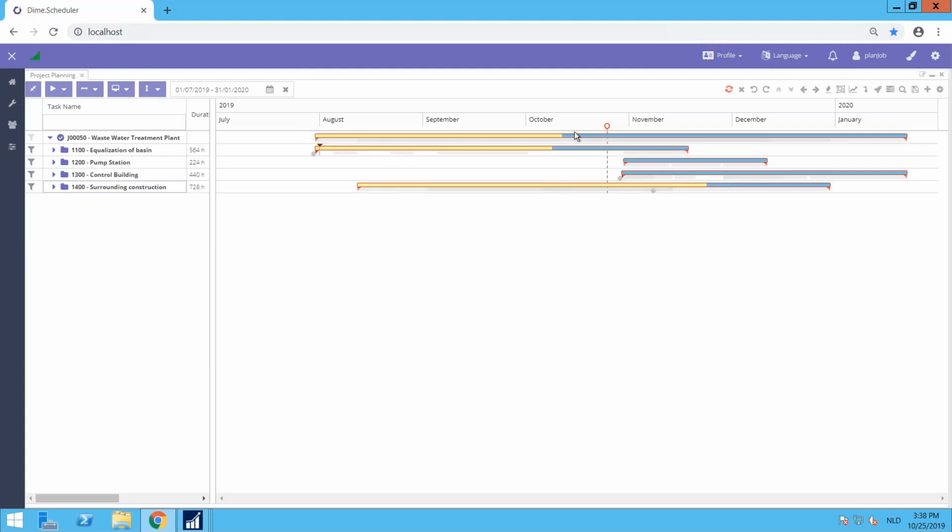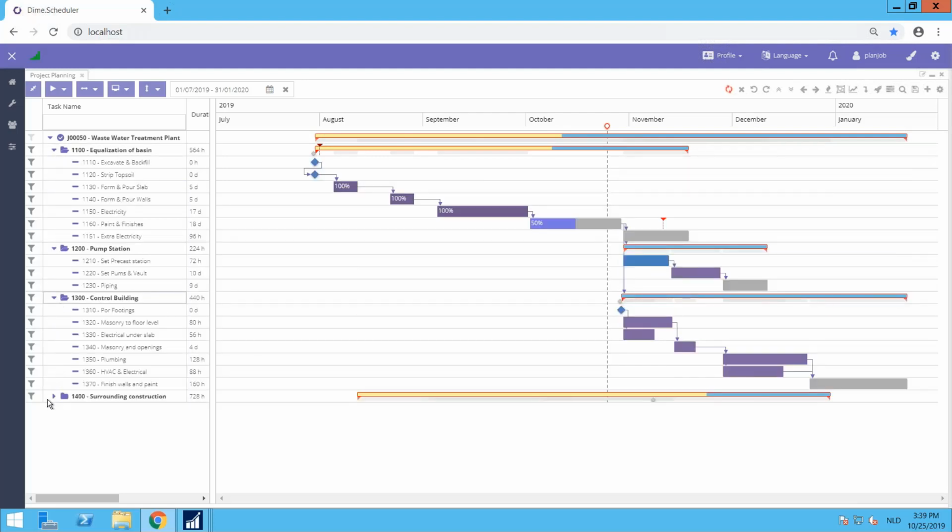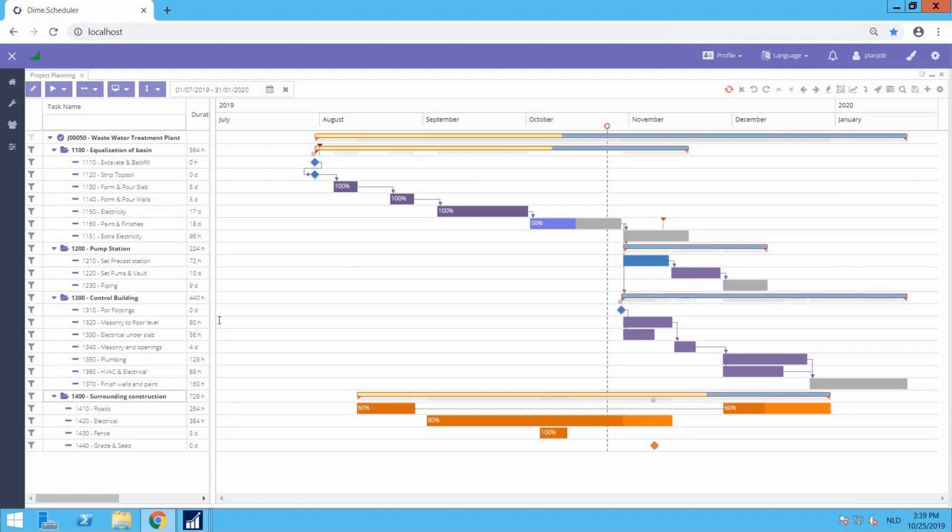This is the day of today, and this is my overall progress. So I'm seeing that I'm a little bit behind here. It's this task mainly which is causing me to be a little bit behind. On the other hand, I'm seeing another task here where I'm a little bit ahead of time. So this is basically my average progression for all the subtasks and all their requirements and all the dependencies that they may have. Now let's open up again and see what we can do with all the project task module.